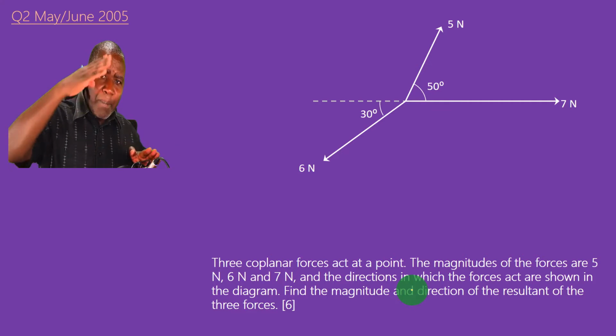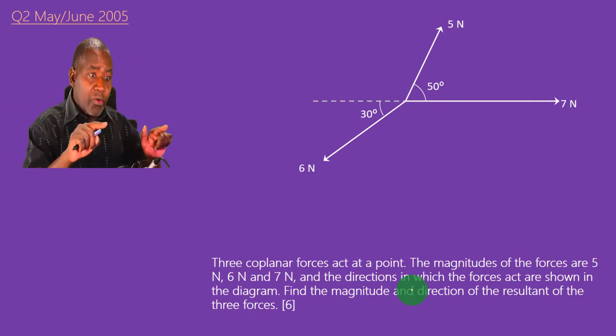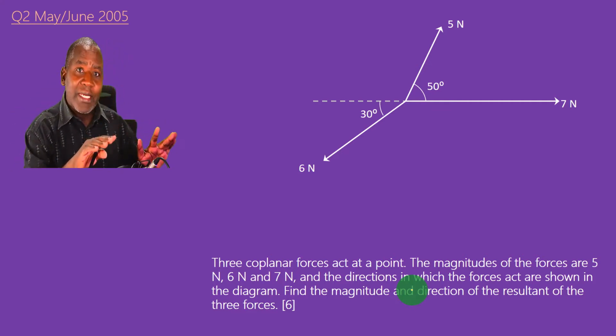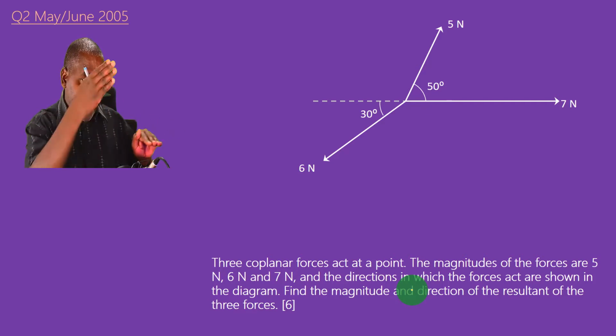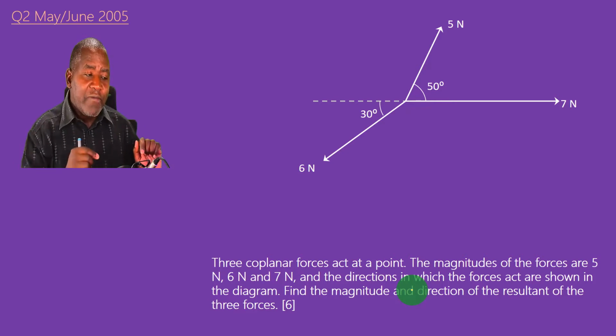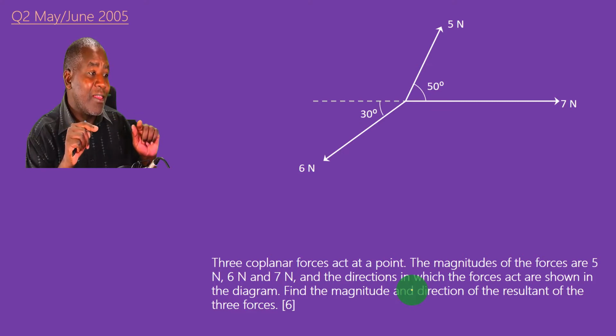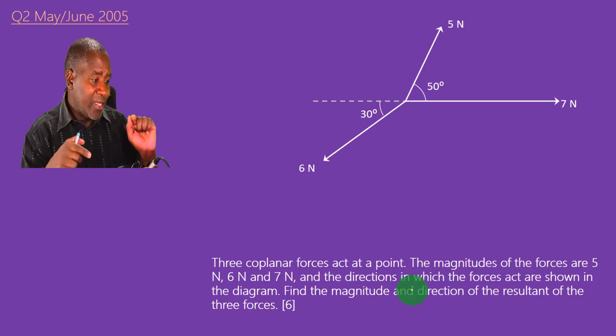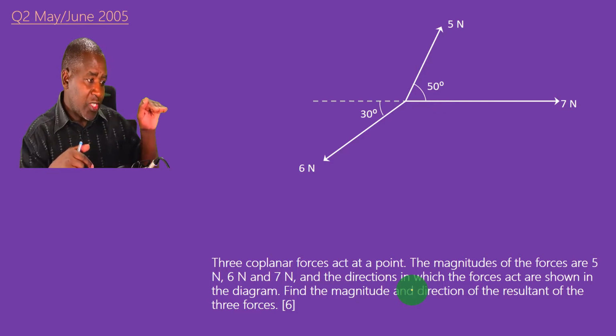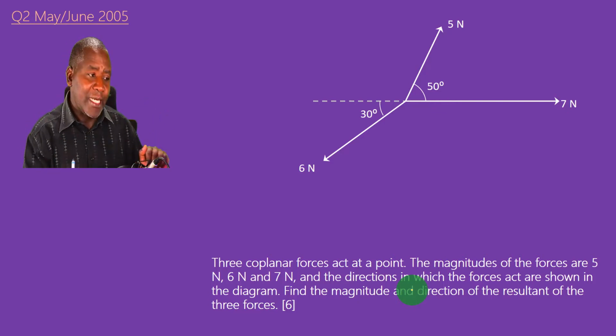Along the incline, perpendicular to the incline, I rule that one out because there is no inclined plane here. The forces are horizontal and vertical. You leave those forces which are horizontal, but those ones which are neither vertical nor horizontal, you have to resolve them. So the 5 Newton force must be resolved to the right and vertically upwards, while the 6 Newton force must be resolved to the left, horizontally to the left, and vertically downwards.